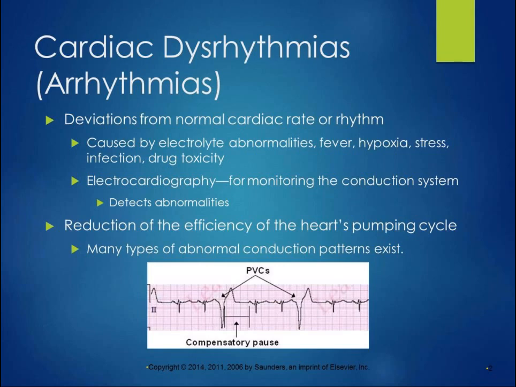So when the ventricle contracts prematurely, it doesn't have time to fill up, and so you have less blood going out. It reduces your cardiac output. It also can cause some backup because the blood in the atrium didn't get time to drain all the way out. This is a pattern that, if they see this pattern, they will defibrillate you because they want to get your heart rhythm back to normal.